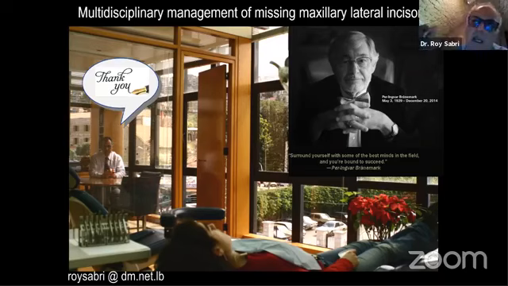Sometimes we're talking about very specific cases. If for whatever reason you decided to do space closure and you have a lot of space to close, and for whatever reason the patient doesn't want an implant, you might use a TAD to mesialize those molars. Yes, like you use TADs for any other malocclusion, but it's not really specific for missing laterals.